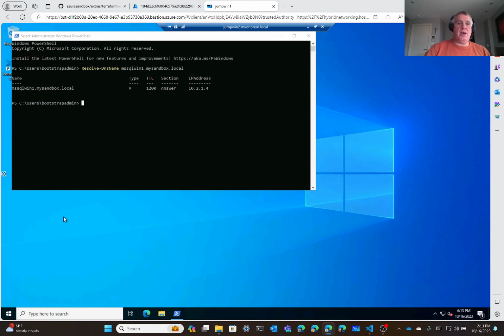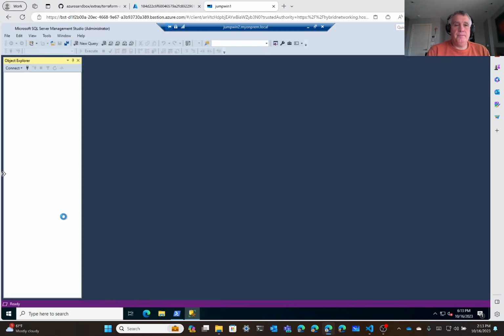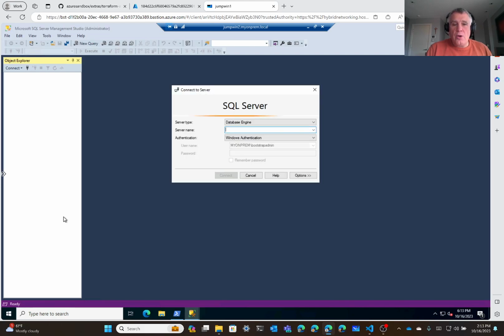So it does take SQL Server Management Studio a while to launch the first time. Okay, so to connect up, we're going to use mssqlwin1.mysandbox.local as the server name.